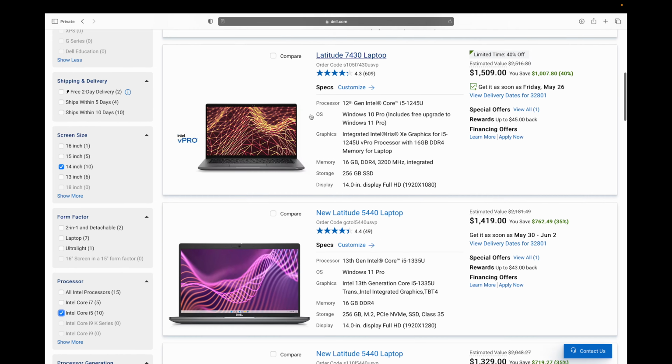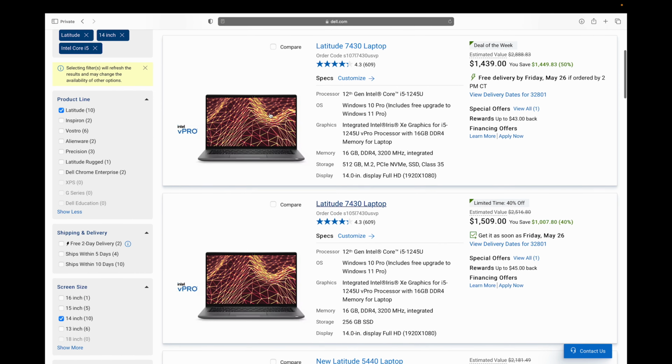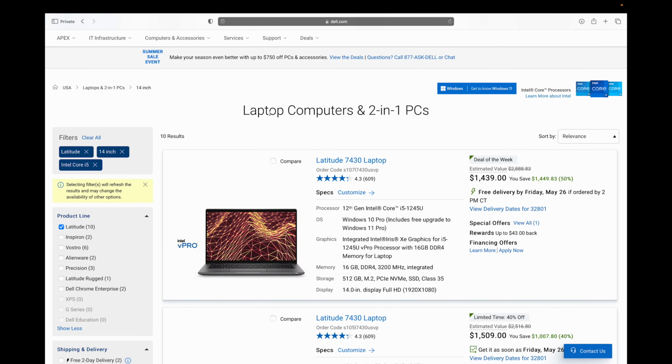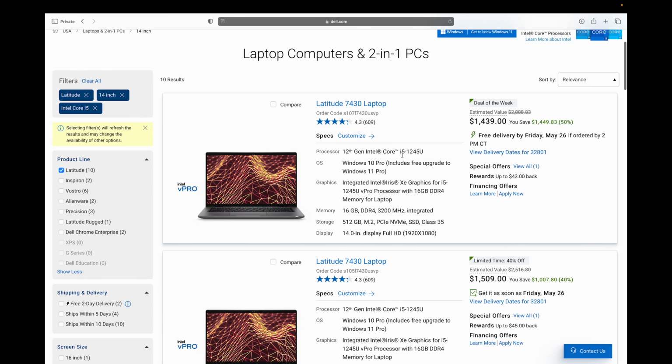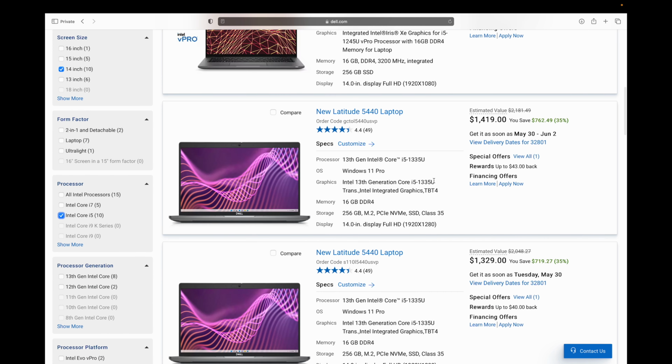The next thing I look for is the CPU generation. So right now, as of this video, the Intel 13th gen CPUs are the newest. So I personally would not go for a 12th gen. There's a huge jump in performance from 11th to 12th gen, a little bit of performance from the 12th to 13th gen, but if you're buying a new machine, I would recommend a 13th gen CPU. So I'm just going to scroll through these. Okay, so here we go. So this has a 13th gen CPU.